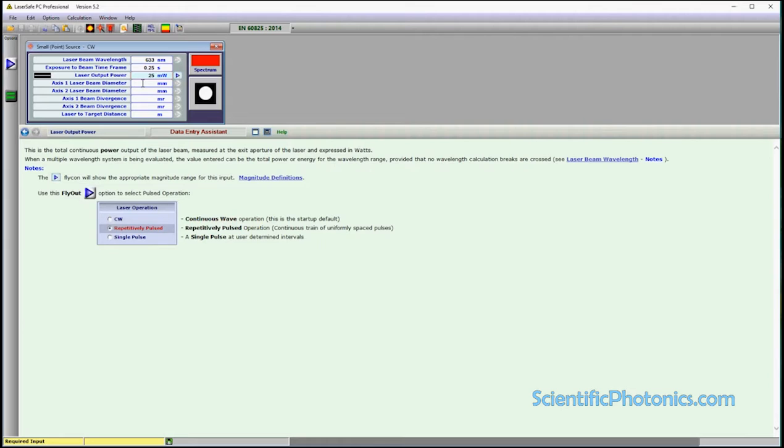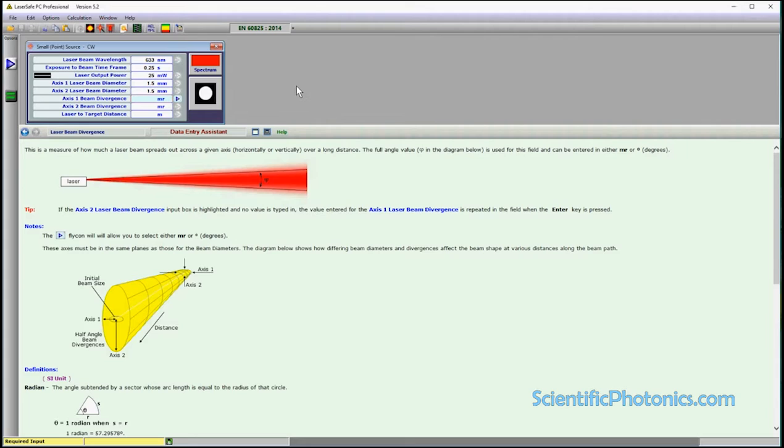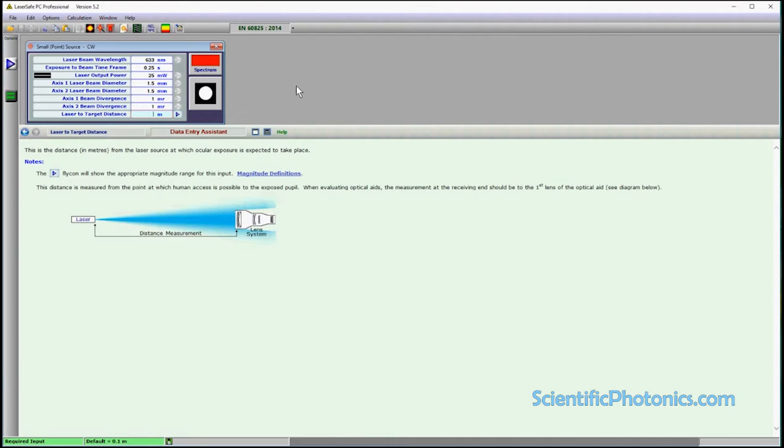The next screen, of course, tells you about beam diameters. And again, the assistant would give you the option of small, larger beam diameters. We'll have a 1 millimeter beam diameter, 1.5, why not? As an extra niceness, if it's a circular beam, there's no point in putting in the second value because it's circular, so you just hit enter, it repeats the first value, whatever value you put in. And the same goes for the milliradians. We'll say 1 milliradian divergence and hit enter again, nice and easy, all nice and quick, and 1 meter away.